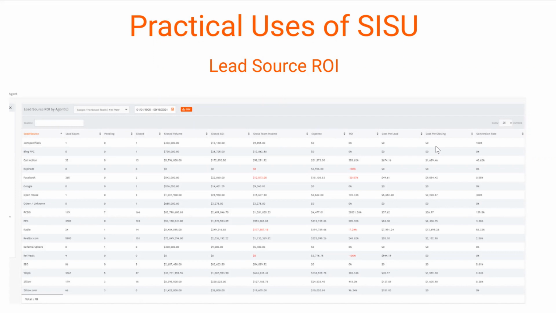I tend to focus most on cost per closing because I'm very curious to know how much I'm going to have to invest to get another closing from that lead source. So like, for instance, you can see on there our radio spend was $13,699 per closing. That gets me start thinking and asking the question, should we change our radio message? Should we change our radio call to action? Or should we completely cut out radio as a lead source and shift those dollars somewhere else?